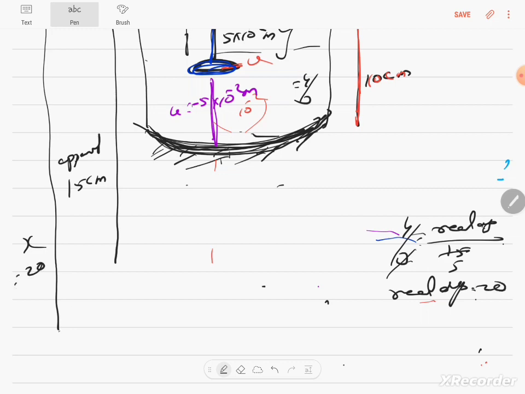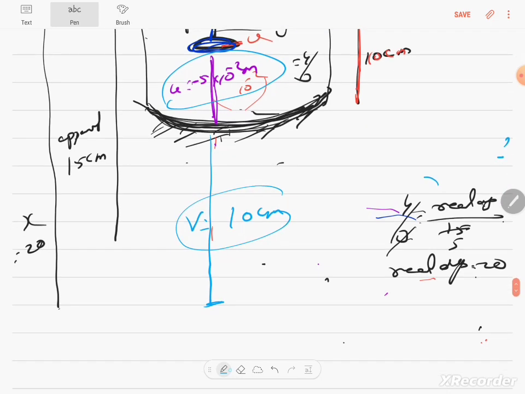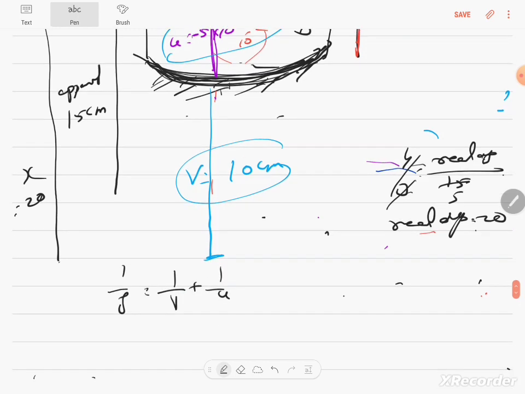So you know this is 20, the beaker's height is 10, therefore the balance distance here, I'll write it in blue color, will be 10 only. And that has to be considered as v because you already know what is u. For the mirror, this is your v. So you know the mirror formula is 1 by f is equal to 1 by v plus 1 by u. Therefore 1 by v is 10, 1 by u is, with the negative sign, 1 by 5. You don't have to convert into meters in these kind of sums because focal length will be only in centimeters, unless you're going to convert into power.